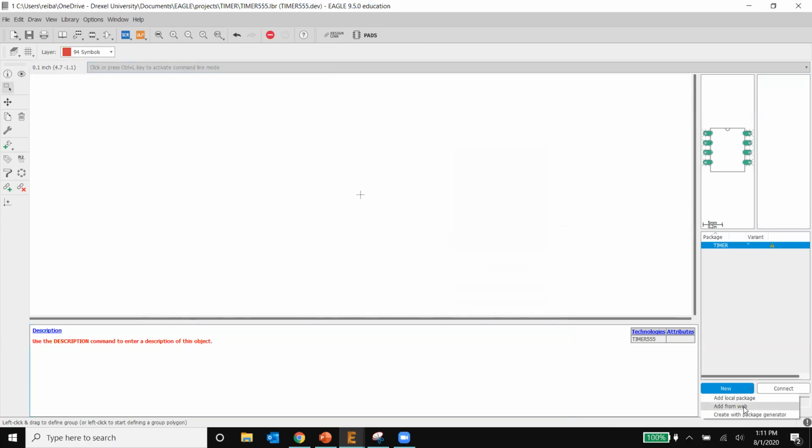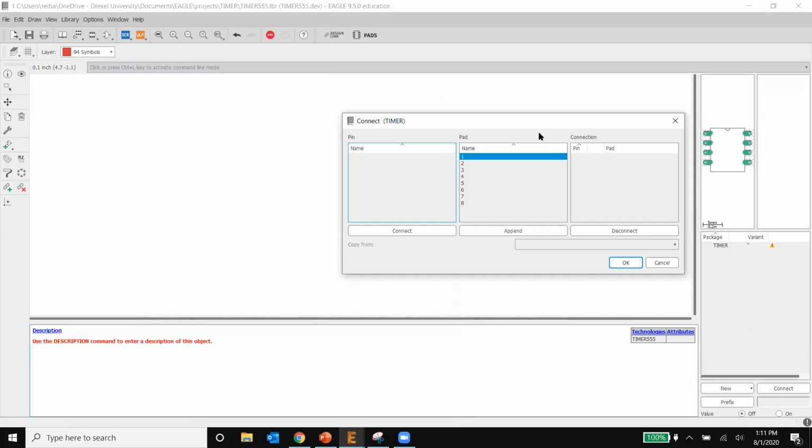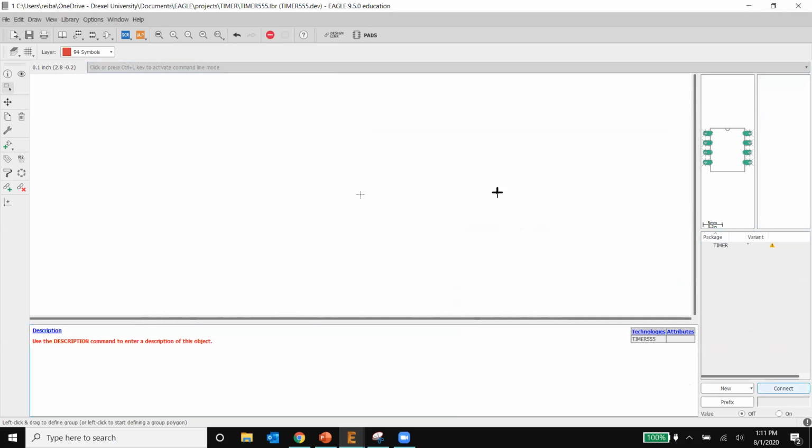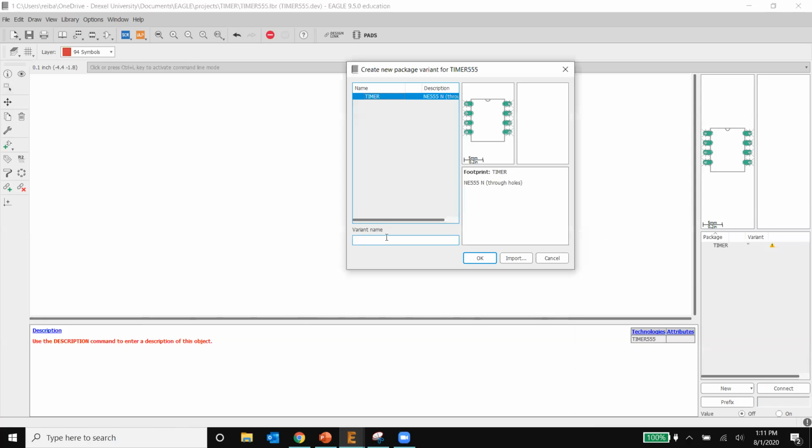Now we add from, wait, pin pad. Oh, we need to add the other one right now. Where is my timer?